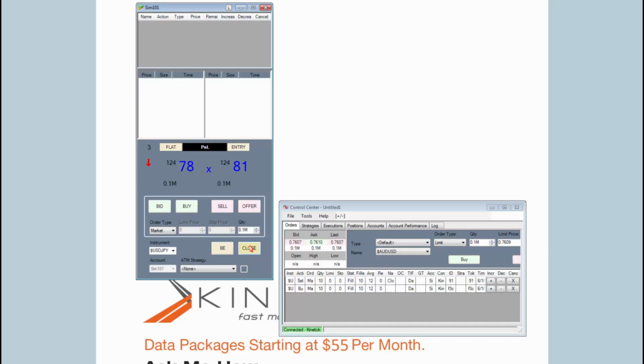Okay, so let's close out of this one. And I want to talk a little bit about these order entry buttons directly beneath the price area here. So the buy and sell button, pretty self-explanatory. They'll place a buy or sell order, but the order type will be determined by what you have selected in this order type drop-down menu. So in order to place that market order, I just selected market and clicked buy.